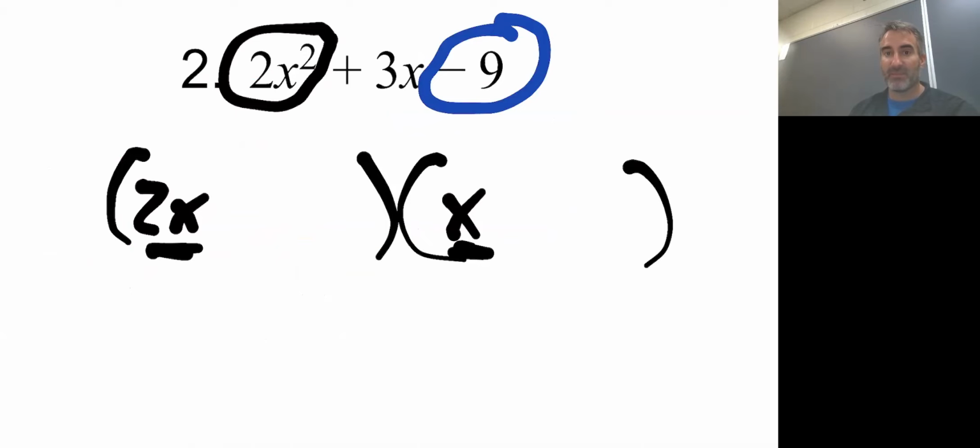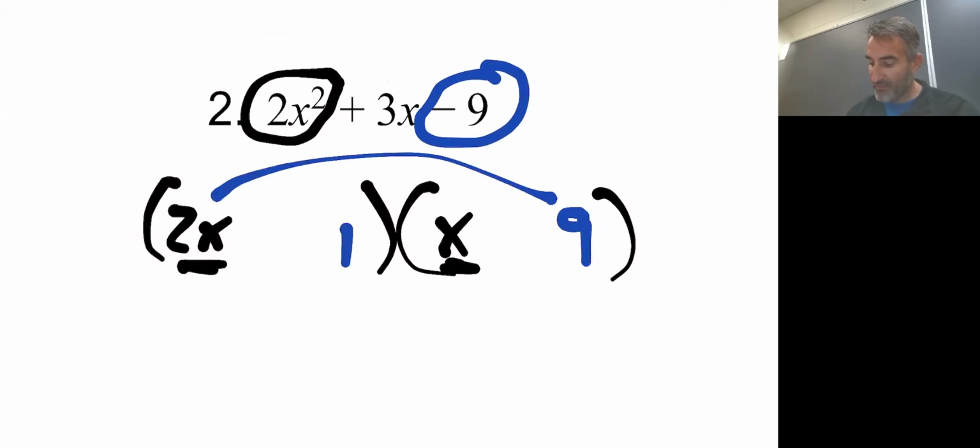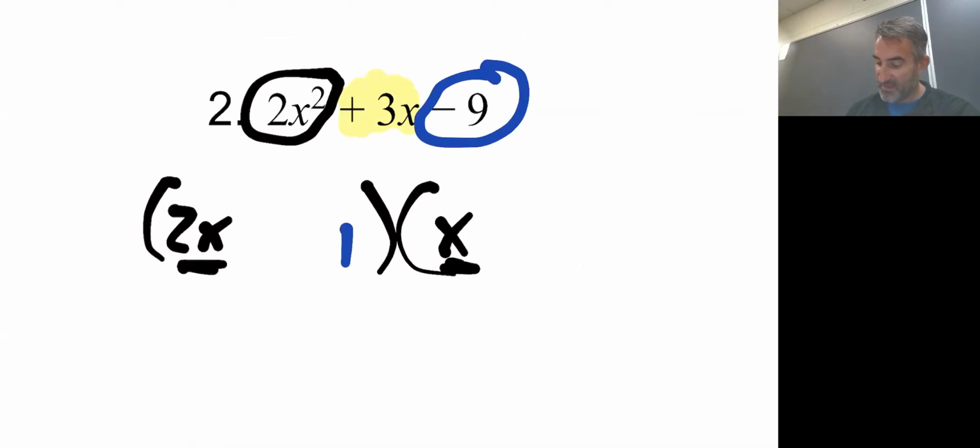Okay, it has to multiply to be -9. So you could try 9 times 1, but I'm gonna show you. If I put 9 there and 1 there, that right there is 18x. That's too big. It's gotta add to be 3x right there, guys. 18x is way far away, so 9 doesn't work.